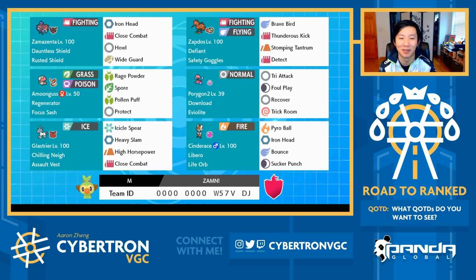When I went up against Zamazenta yesterday, I barely knew how it would be run, just because it's so uncommon relative to some of the other restricted picks right now. So I'm curious if our opponents can really foresee what's going to be coming, basically. So yeah, let's get into today's episode.